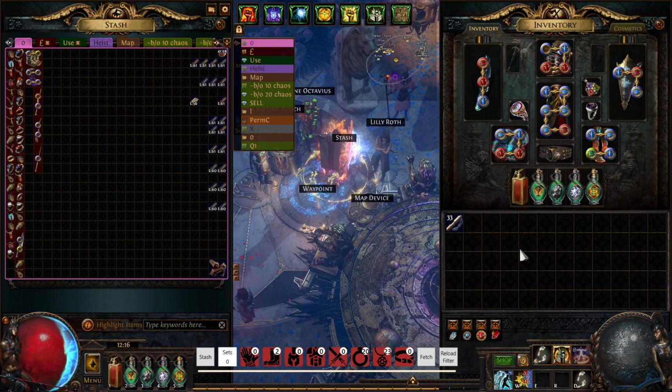Hopefully this video has been of interest to you and helps you earn some more chaos when you're running endless heists. I'm not sure if this works at level 66 to 67 endless heist, because I don't run 66 to 67. I only do 59 to 60 on my heist character. So let me know. Hopefully you found this interesting and it helps you get some more chaos by running heist or other stuff.